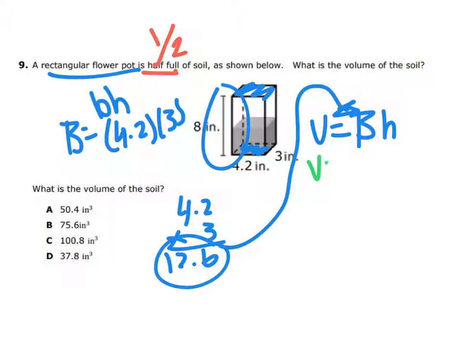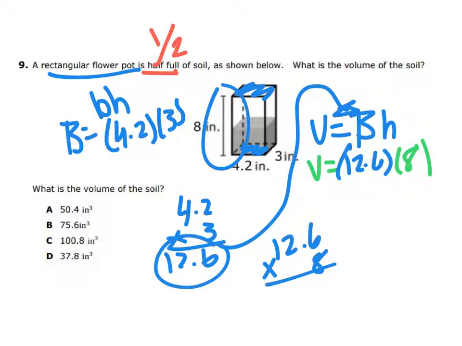Let me change colors. Now, the height, remember, is the space between the base or the distance from the two rectangles. So I'm going to say 12.6 times 8. Now, when I look at that mathematics, give myself some room down here. Remember, when you multiply by decimals, you don't need to line your decimals up. You just need to go back and count them at the end. 8 times 6 is 48. 8 times 2 is 16, plus 4 is 20. 8 times 1 is 8, plus 2 more is 10. That gives you 100.8. Now, you notice that answer choice is on there.